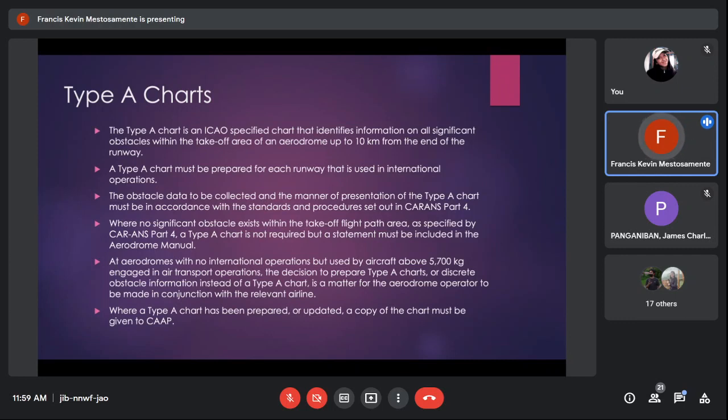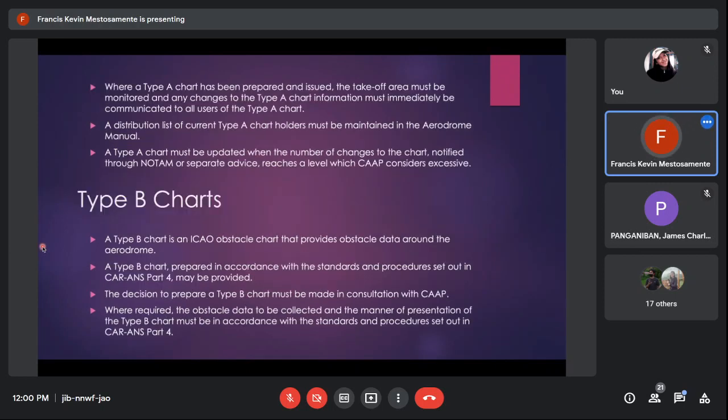But I think nowadays, electronic na. So they could provide map, may 3D representation. However, of course, we still need to have a black and white copy under the Aerodrome manual. So we got two types, type A and type B chart.